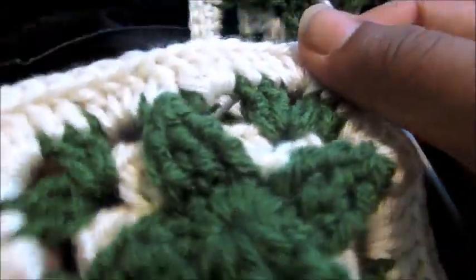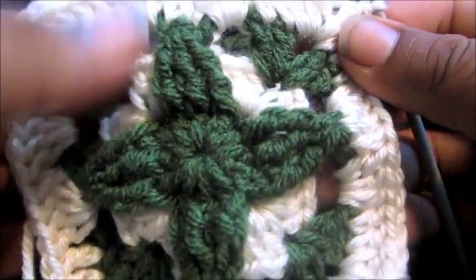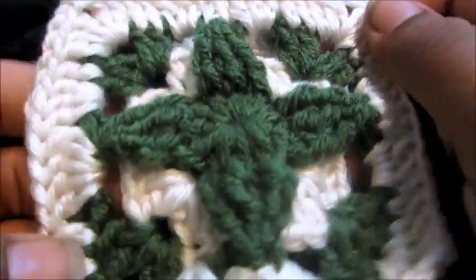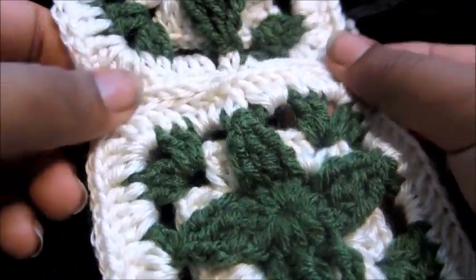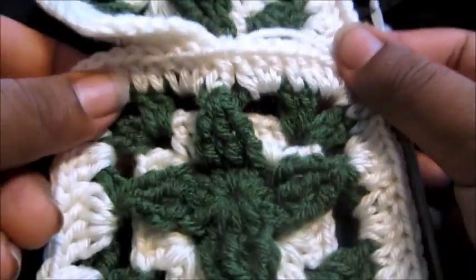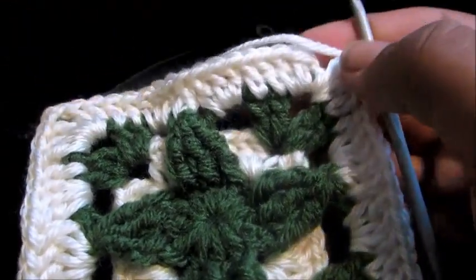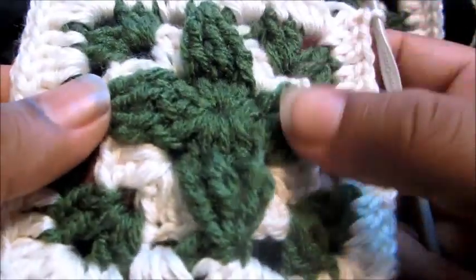Now just 2 more stitches in the chain 2 space at the beginning. 1 double crochet and 2 double crochet. Okay, so now this is how I finish this motif in this square. Looks like the previous one, which will go along for me to making a hat. This can very well be made into many other projects. Maybe you want to make an afghan with them, or maybe a scarf with these ones. But I don't know, I just like the fact that it's kind of a green pattern. It reminds me a bit of holiday greenery.